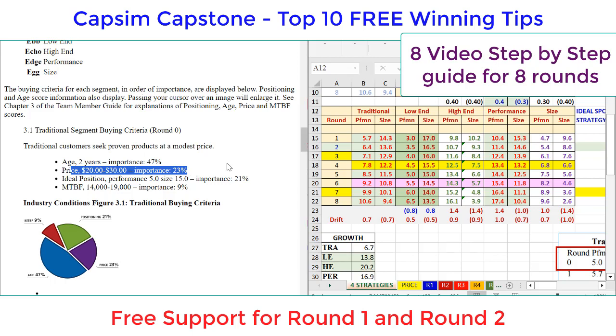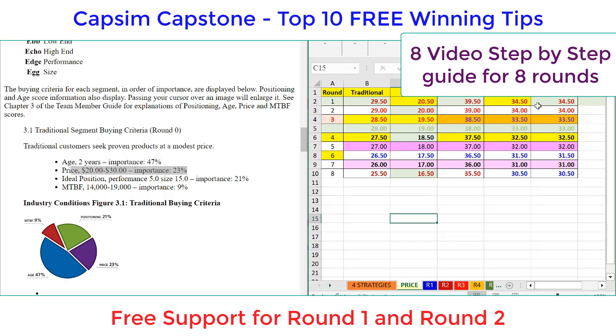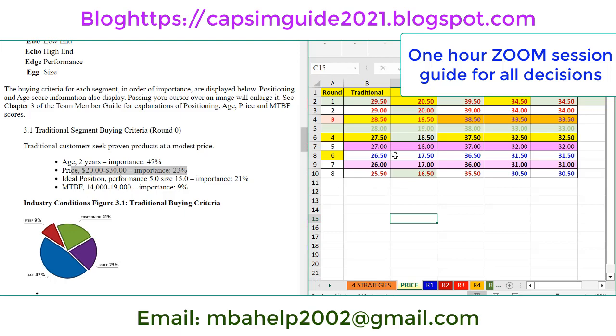So we should set a low price for each segment. I also set the most optimal price here for the product over the 8 rounds. We can use this table, but we also need to check competitor pricing.